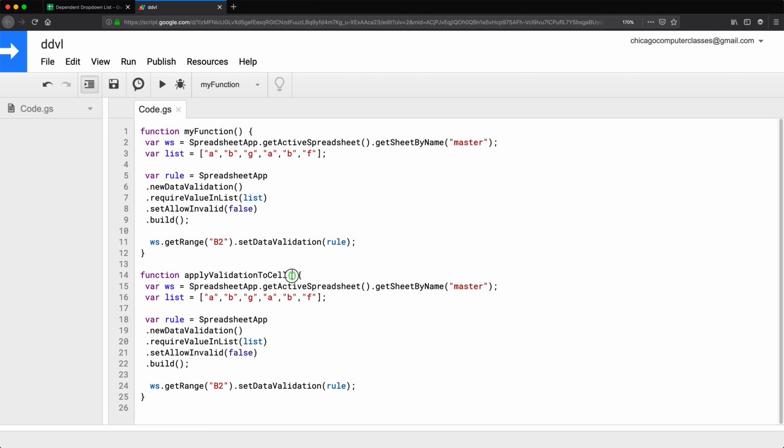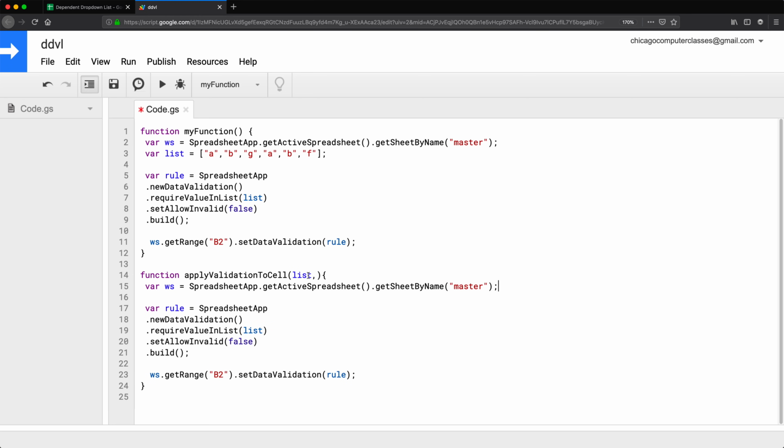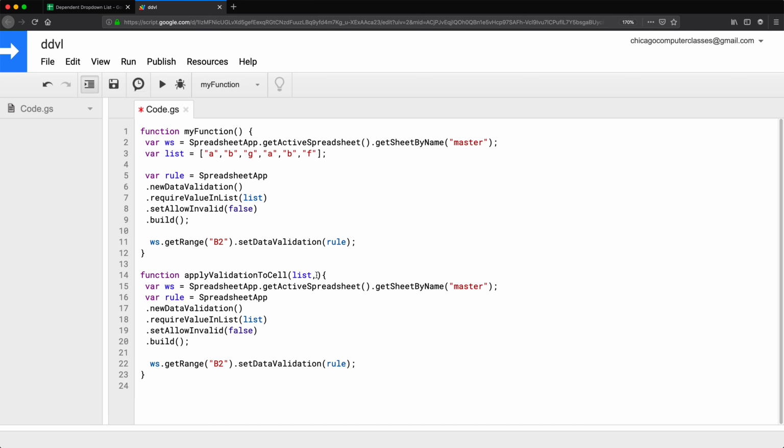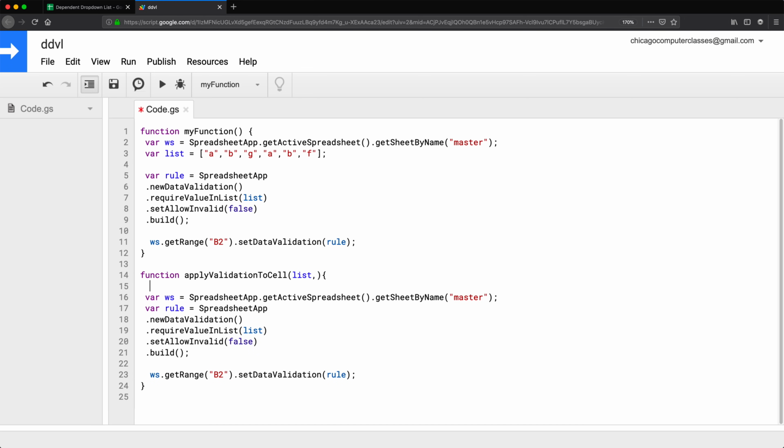So what I want this function to accept is an array list. That's going to be this list. We're going to accept it so we can apply the list to that cell. So I'm going to remove that hard-coded list and just do an argument in this function. What I also want to do is make sure that I give it a cell to which I'm applying this particular data validation.